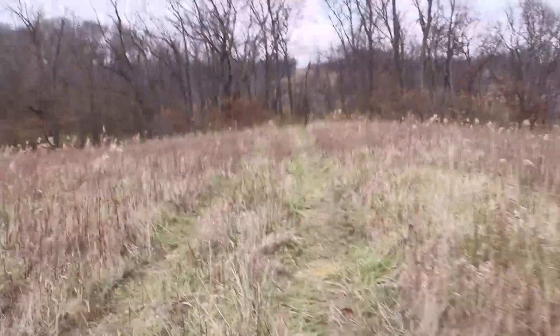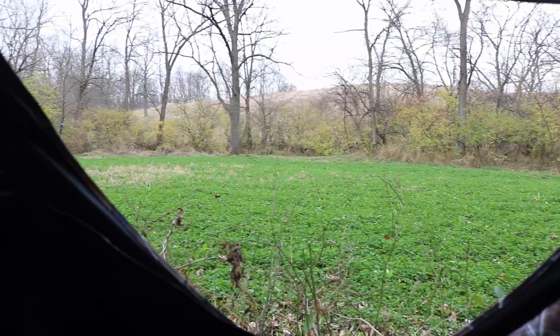Nothing beats the tailgate beer. I've settled into the blind overlooking this clover — it's looking pretty good, nice and green, and I'm feeling much better about this spot. There are two trail cameras in this area and it is usually loaded with deer either first light or last light. They also use this as a travel corridor. Last hour of shooting light — time for the power hour — but it's been a slow three hours and I almost dozed off a couple times. Looks like it's not gonna happen.